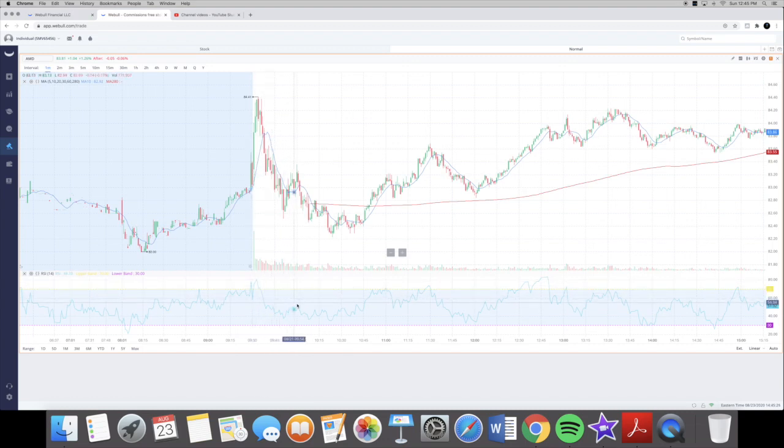Now, right here in the middle is what most people call a fair price. Buying at a fair price is not bad. Sometimes you buy it right here in the middle and you get this run, but sometimes if you buy it here in the middle, it will go cheaper and then go back up. So in the middle is a fair price. Sometimes it will be good to take a position, sometimes not. But what we're looking for is to buy stock cheap. The cheaper we get the stock, the more upside we have.